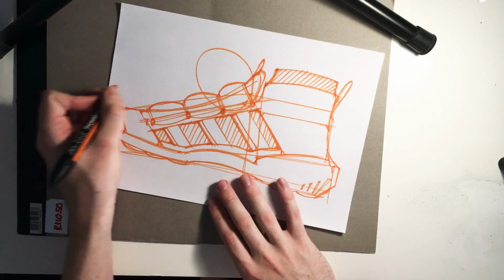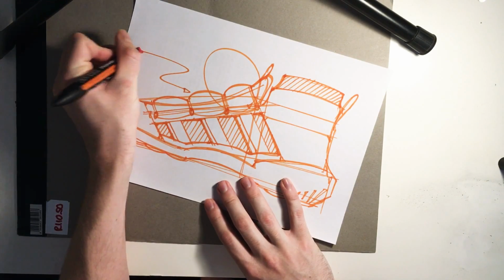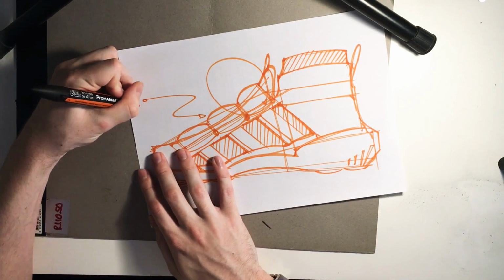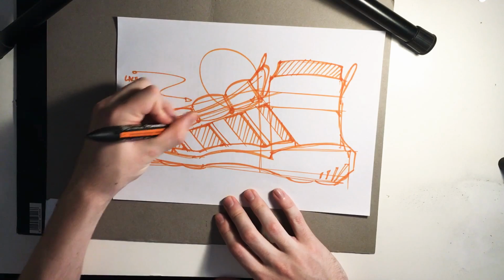And in the same way, if I wanted to highlight that this is a Velcro lace, what you can do very basically is draw a small little reference arrow and write out something that references what you're pointing at.